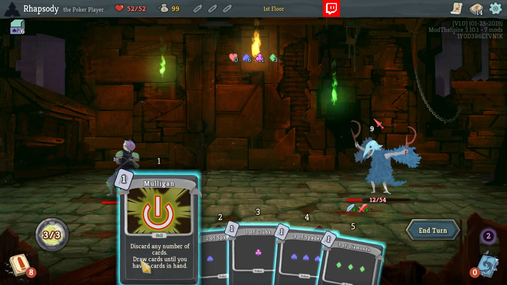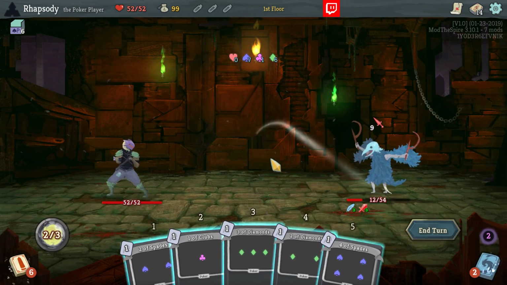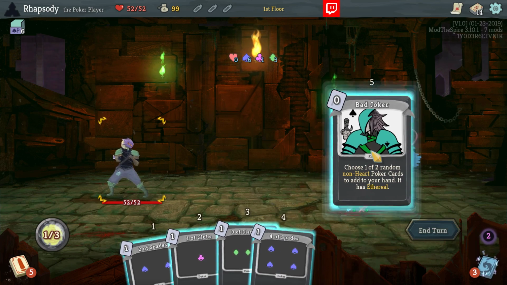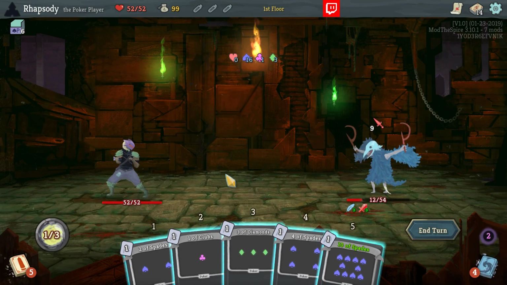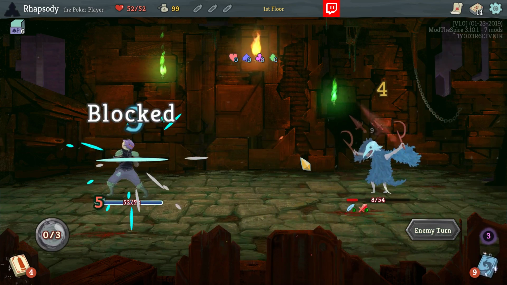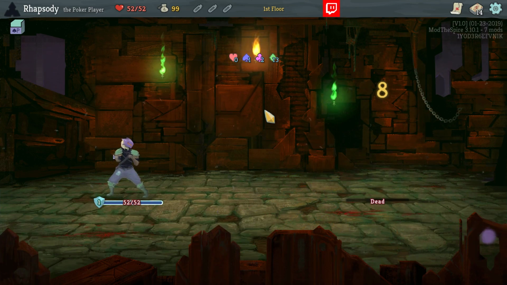Alright, cultist, your time is up. No, it's not lethal. 1, 2, 3. So I throw this 2, looking for a 5, I guess. 10 of spades. I'll just go for the full block then. And because I have the 10 of spades providing me full block already, I just shuffle whatever else looking for damage. That's lethal.